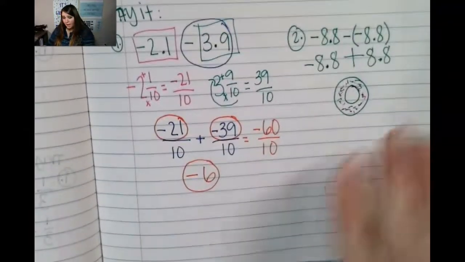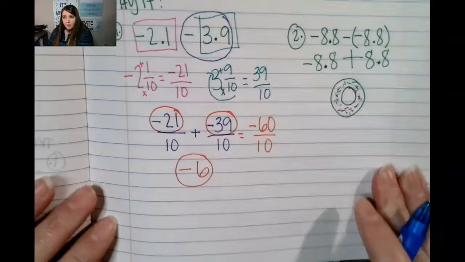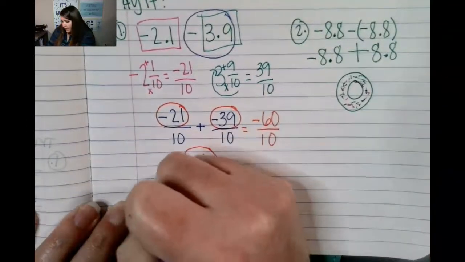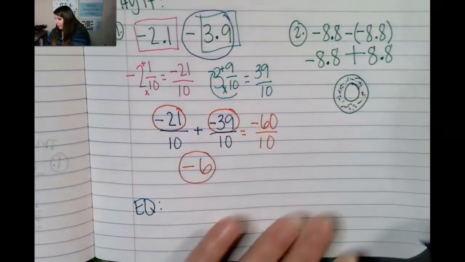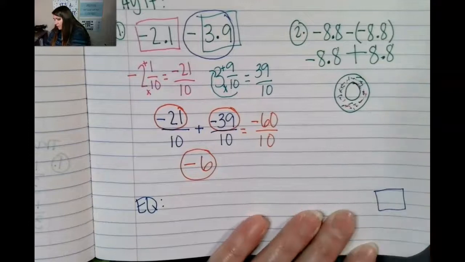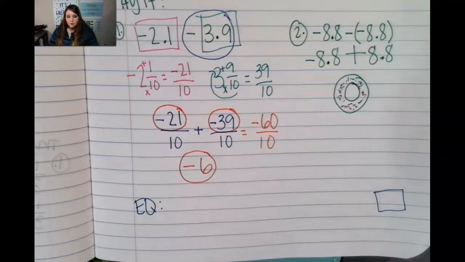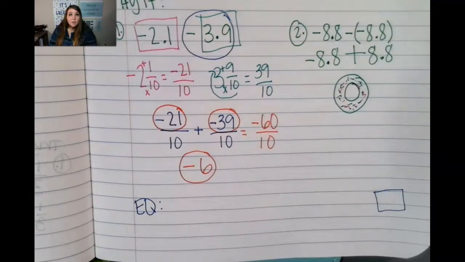Okay, how did you do on today's lesson? Where are you at? Answer your essential question. How do we subtract rational numbers? And then go ahead and put your rating out to this side. How are you feeling about subtracting rational numbers? And then when you are done, you can either come on over to the Google Meet and ask for help if you need it, or you may go on and do your practice work. As always, I appreciate all of your effort and hard work, and make it a great day.